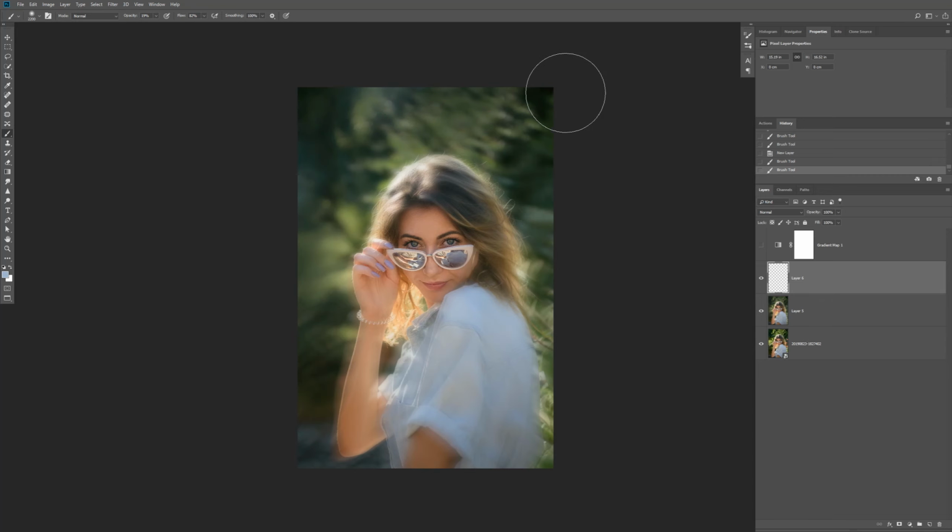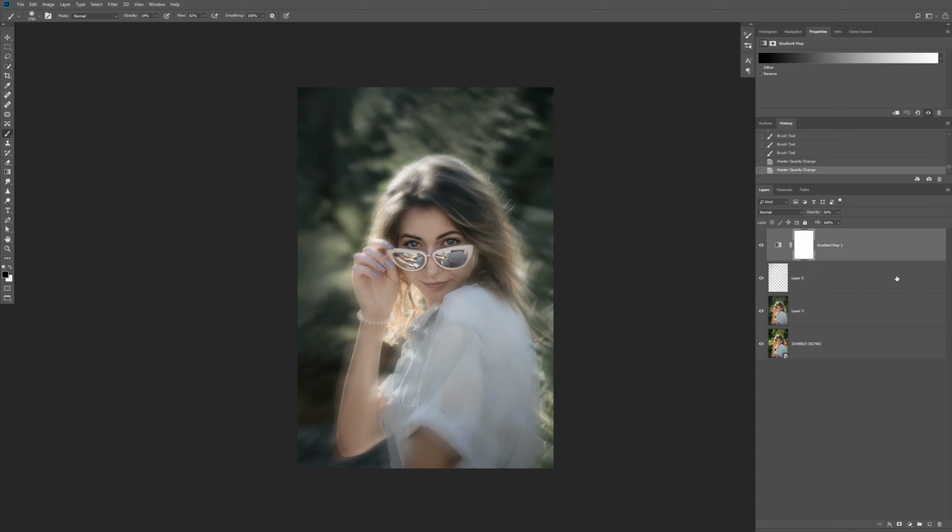Let's see if we just create some rather large dabs of blue. As I say, I'm going for a very artistic interpretation on this. I've said goodbye to reality. I'm not too worried about whether it looks real or not at this point. So yep, I've just created this kind of blue haze there, and I'll just drop the opacity of that. Normally I work pretty strong, pretty heavy with an effect, and then drop the opacity right back when I realise I've completely overcooked it. So this is our before and our after.